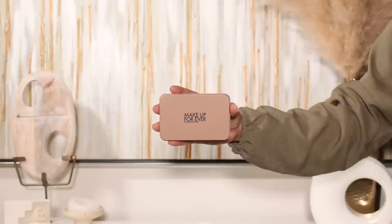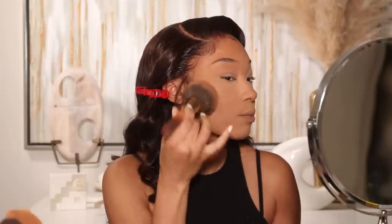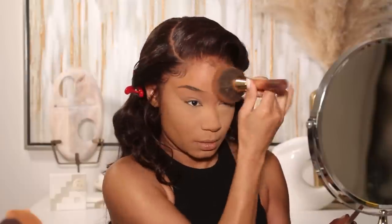I just like to set everything prior so that the bake doesn't make the under eyes feel all cakey, because I feel like if you go in straight with powder on a wet concealer, it soaks up all the concealer and sticks to it and feels really weird. So yeah, definitely a light layer of powder first and then bake if you're like me and you love to bake.